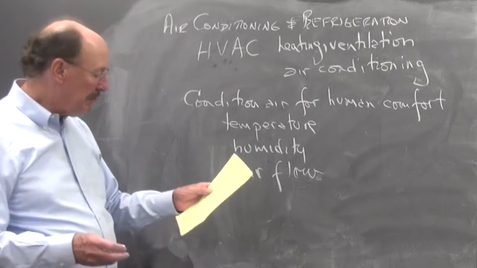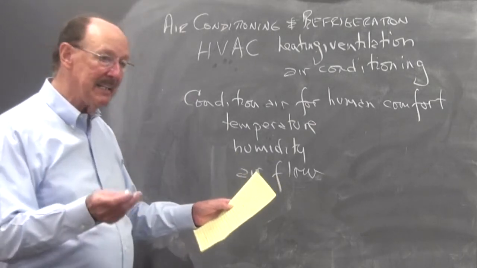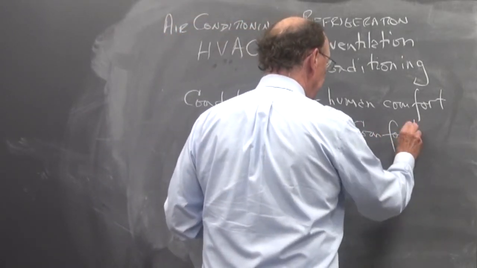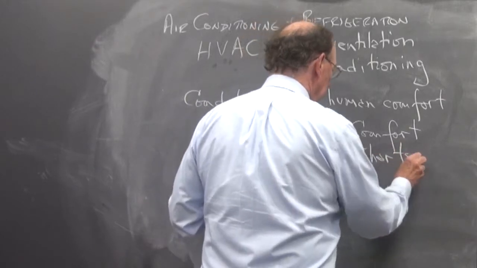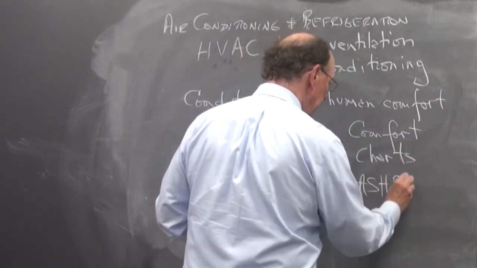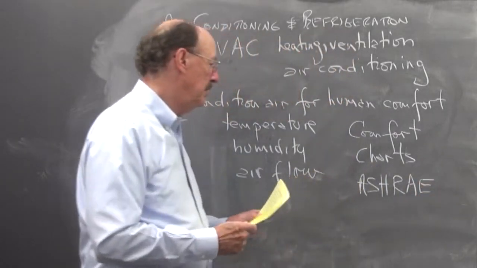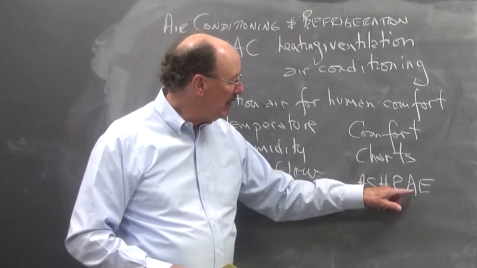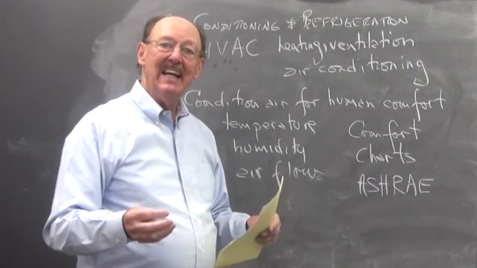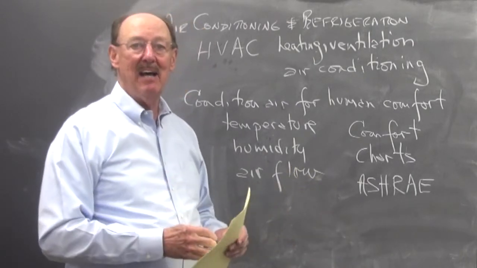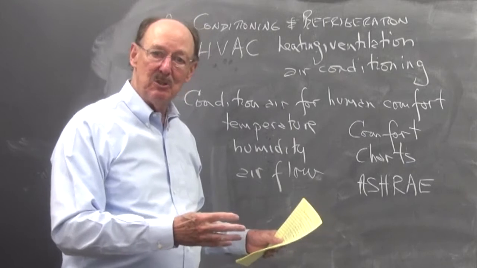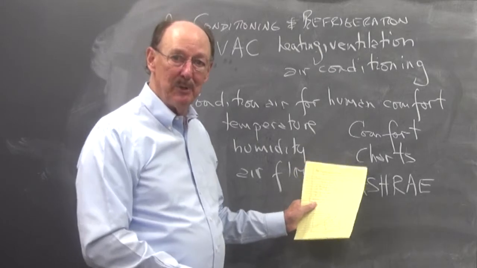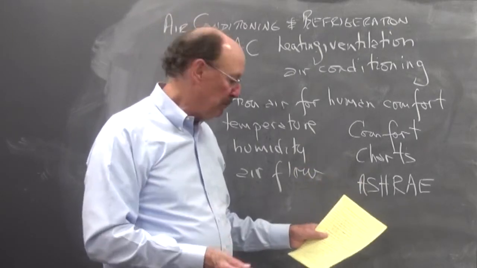And so there are comfort charts that indicate what the conditions are. And ASHRAE is the American Society for Heating, Refrigeration, and Air Conditioning Engineers. And so they look at this and they have volumes on practice in terms of how to do this. And we will borrow some charts from them, which they have available, and you can look up online. In this course, it's available on Blackboard as well.